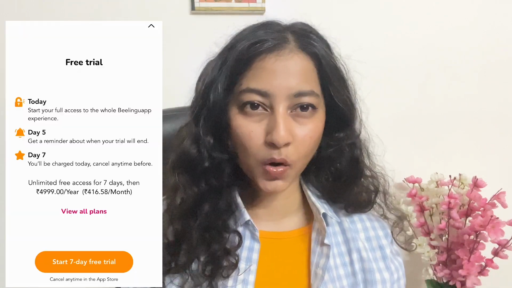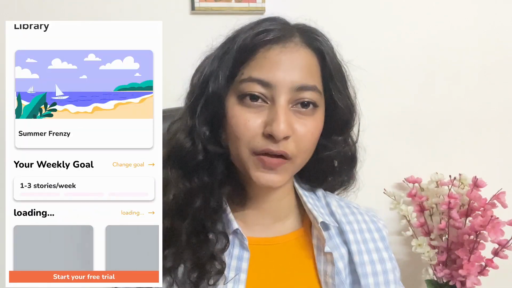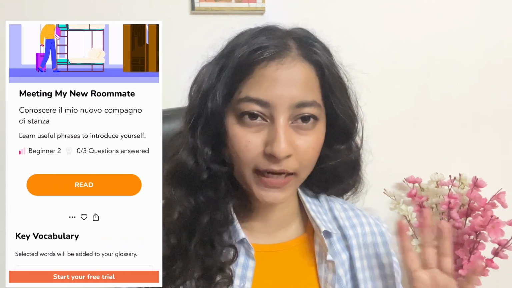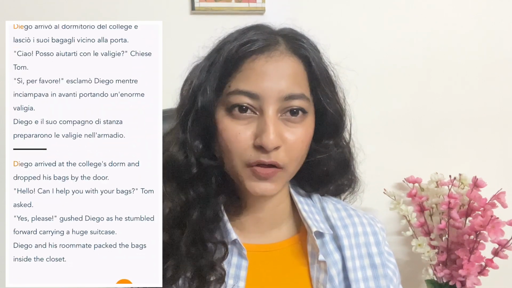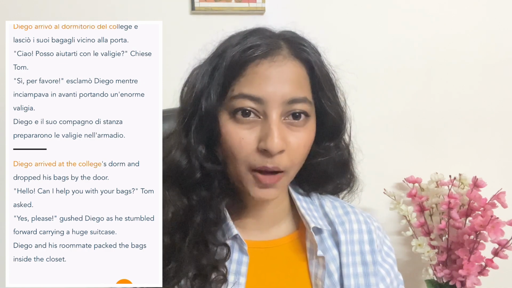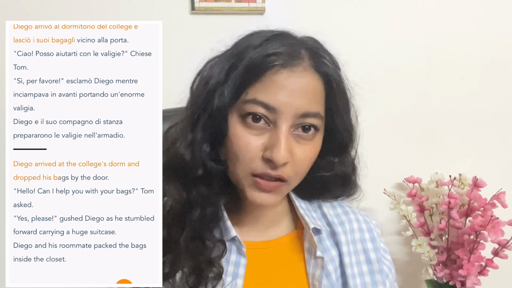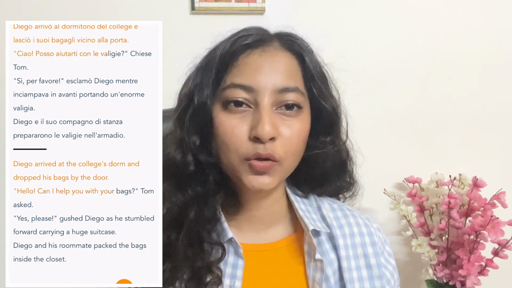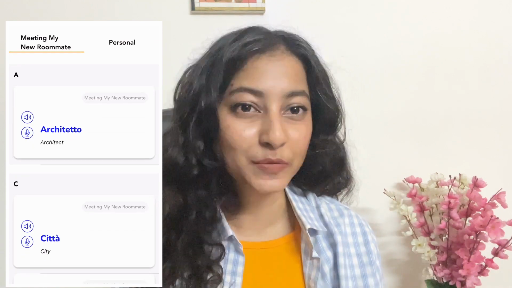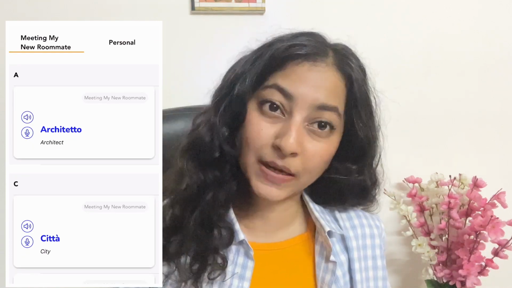One thing I would like to say about this app is that it is specifically a good way of practicing your reading and listening skills. But as I'm a complete beginner, I kind of got lost in how I am supposed to know what the pronunciation is of any alphabet or word. And it is a paid app, so to have the other services of seeing what the vocabulary is and what it means, you can select a certain word or a sentence from that paragraph and see what it means, but you need to have the paid subscription to it.